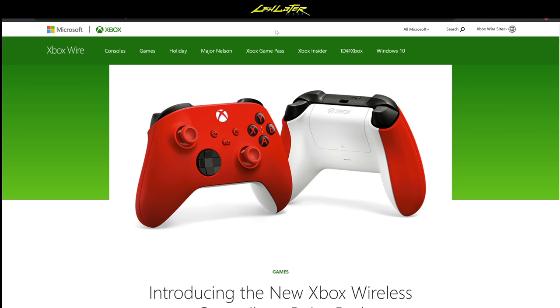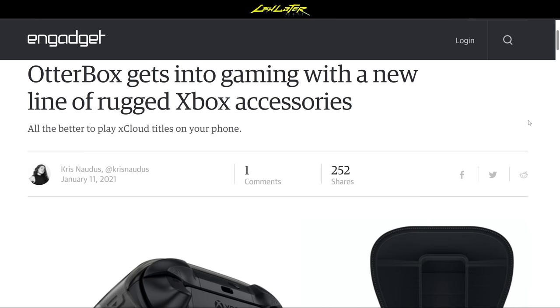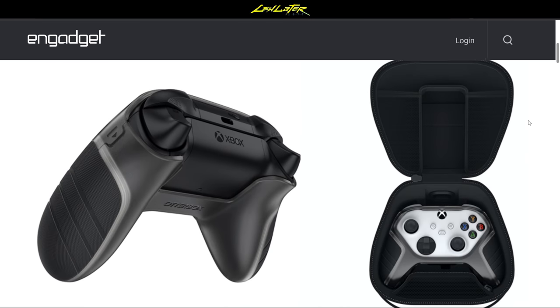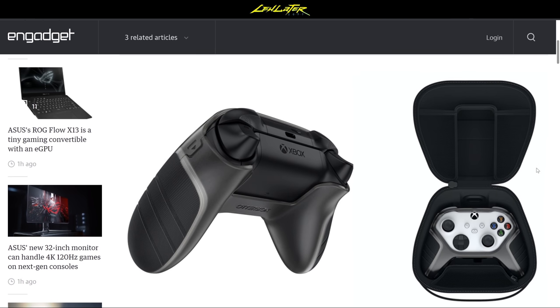Now, speaking of the Xbox controller, our friends over at OtterBox, famous for making phone cases, has decided it's time to make gaming accessories as they branch out here, and they want you to put a case on your controller. And I'm not just talking about a travel case. I'm talking about a permanent case with better grips and enhanced durability that you're going to keep on there, I think, all the time, but also as you transport, bring it to different places.